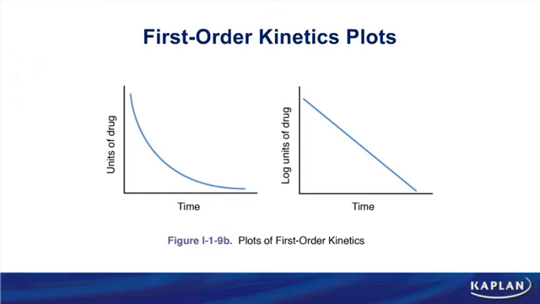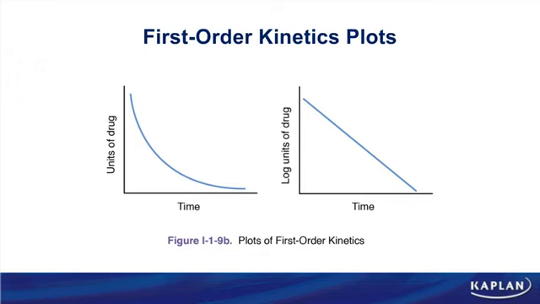You can also look at the graphs for first-order kinetics. Again, I think the graph on the left is the one that most people are familiar with. It plots time versus units of drug, both on a linear scale. And you get this type of exponential decay for first-order kinetics. Here's the scary thing. Look at the graph on the right. If I plot time versus the log units of the drug, notice how I get this linear decay that reminds me of zero-order kinetics, plotted on a linear scale. So the similarity between those two graphs is a point of concern, no doubt.